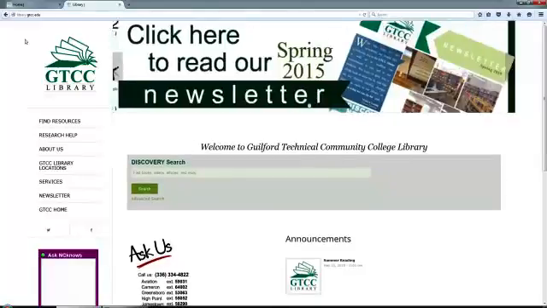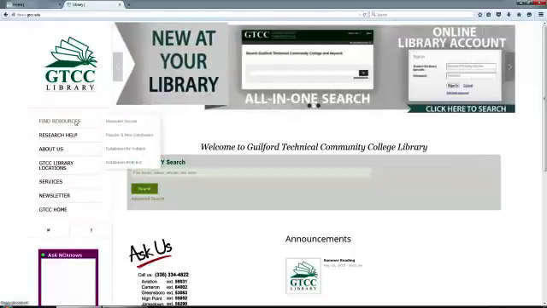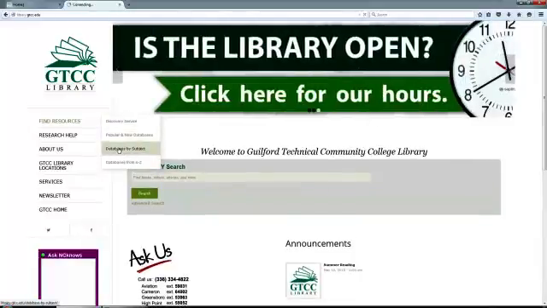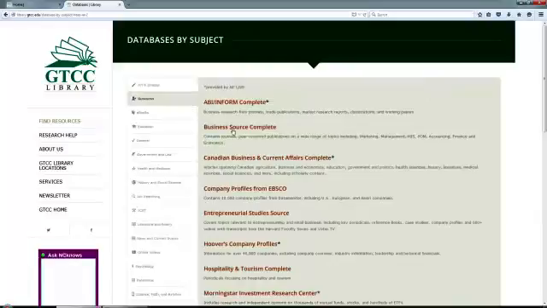And that's the case with Business Source Complete. So to begin, we're going to put our cursor over Find Resources and click on Databases by Subject. And then we're going to go to the Business subject and click on Business Source Complete.